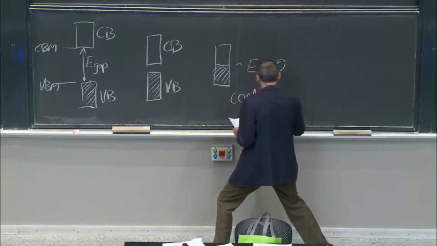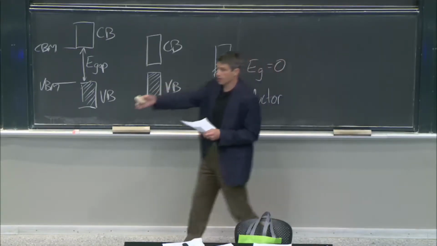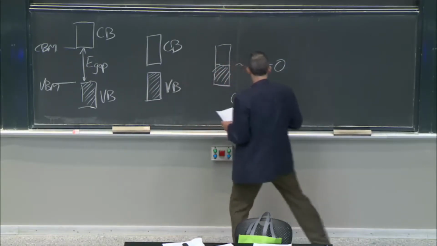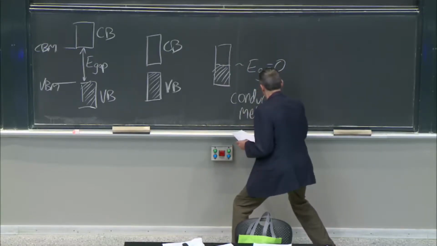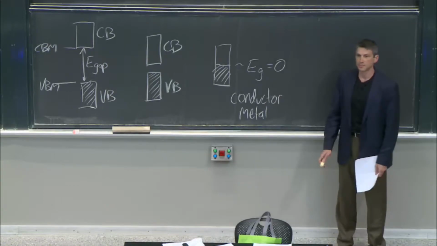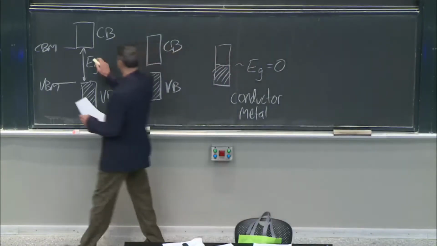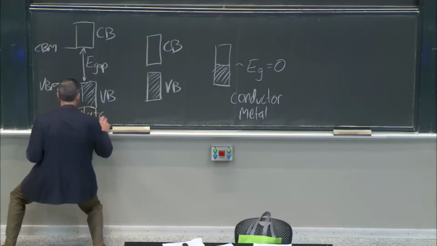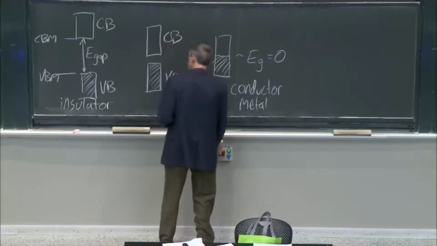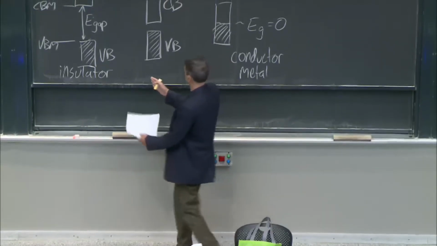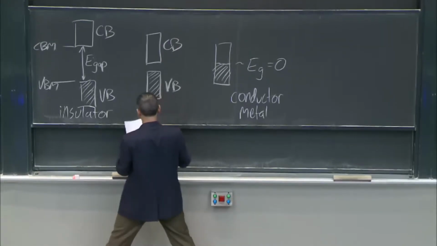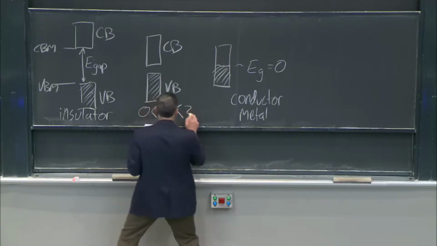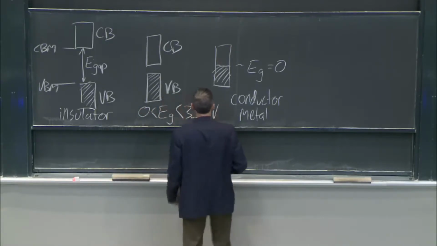And we'll talk about why it's a conductor more on Friday, but a little bit today, why metals are conductors. Today, I really want to focus on this case. So that's a metal when there's no gap in the material. If the gap is large, then that is an insulator. Oh, what do I mean by large? Well, what I mean is it's not in the range of this special case, which would be, say, 0 less than the gap, less than around 3.5 electron volts.